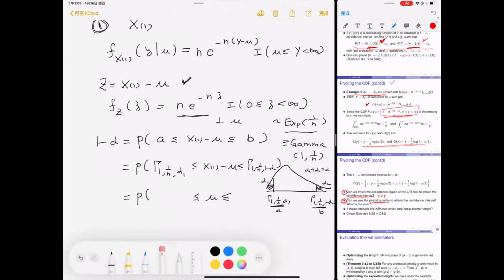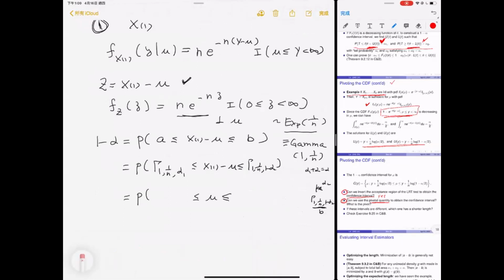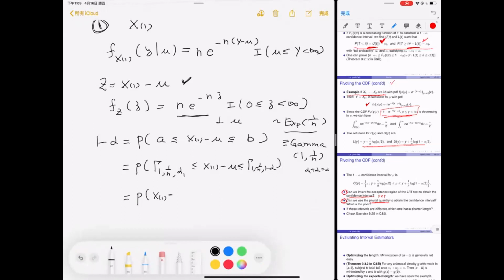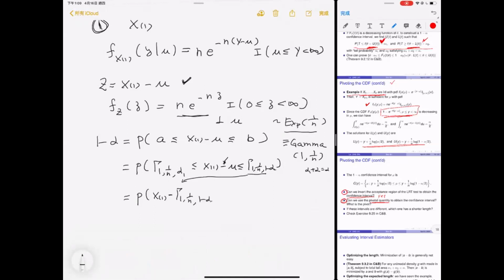And then eventually writing down my 95% confidence interval. Right here it's what? X1, actually you will see if I do the operation, you will see upper bound become lower bound. I mean this guy coming from your lower bound because of minus term right here. Okay, that x1, let me not make errors. Minus x1, minus plus, yeah, that's minus, I think. One over n, one minus alpha two.